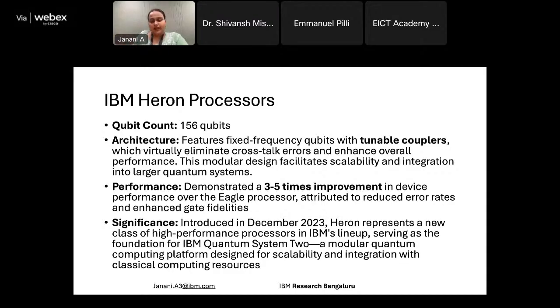However, we've come up with various different ways to still do useful quantum computing even before we have achieved fault tolerance. And the way we are trying to achieve this is through a strategy called quantum centric supercomputing, where we are trying to integrate or interface, or have a back and forth, between a quantum processing unit and an HPC unit, which is already a very good classical resource, which has helped us do a lot of things, right?